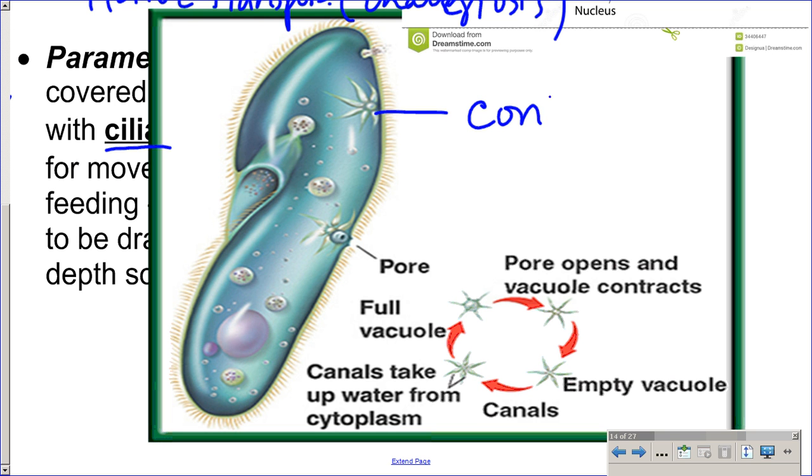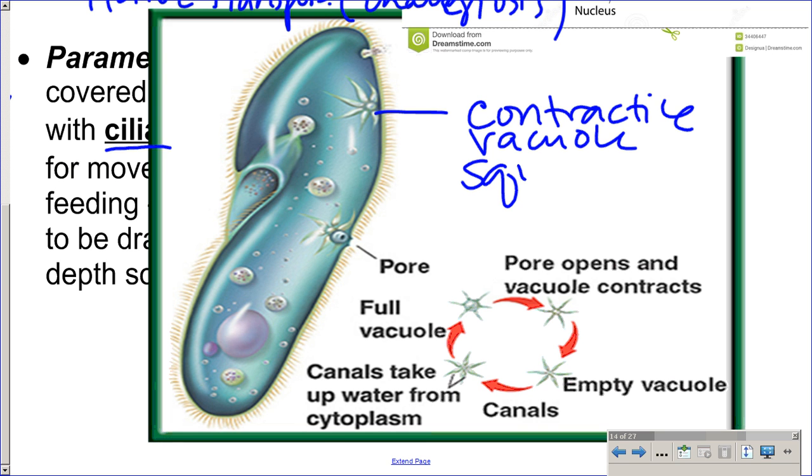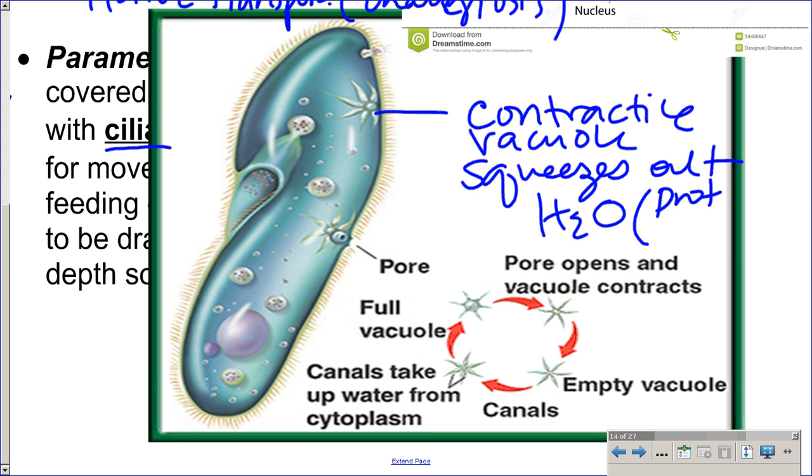It's got a contractile vacuole which squeezes out water. Why would you want to squeeze out water? What happens if a unicellular organism gets too much water in it? It'll explode. It's trying to live, right? So it's got to squeeze out the excess water like a sponge, to wring it out. And so it'll keep it from bursting. So protection from bursting. That's one of the characteristics that you should know about paramecium too. The amoeba has one too, but that's not its shining star characteristic. The paramecium definitely has to have that.